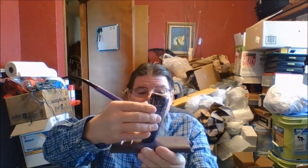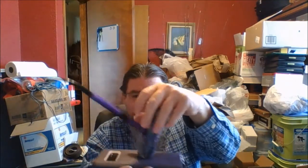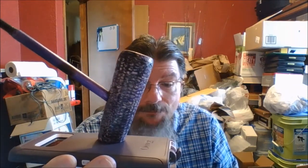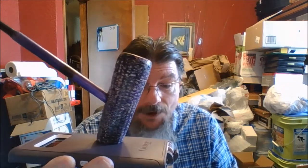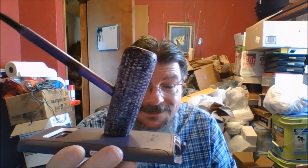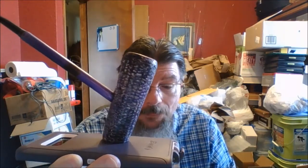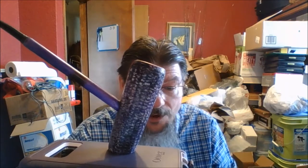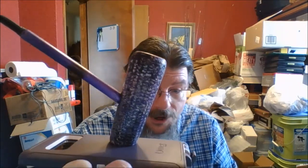You can see how I bent the stem. Here's the other part — let me use my cell phone to show you. You can see that it's a nice little setter. I did that for a reason — that's why I called it the Lazy Man Poor Man. I did it on a poor man's budget, and a lazy man doesn't want to sit there holding his pipe all the time and wants to set it down every once in a while. I made it into a MacArthur Setter. You can get a couple-hour smoke out of this thing depending on how hard you chooch on it.